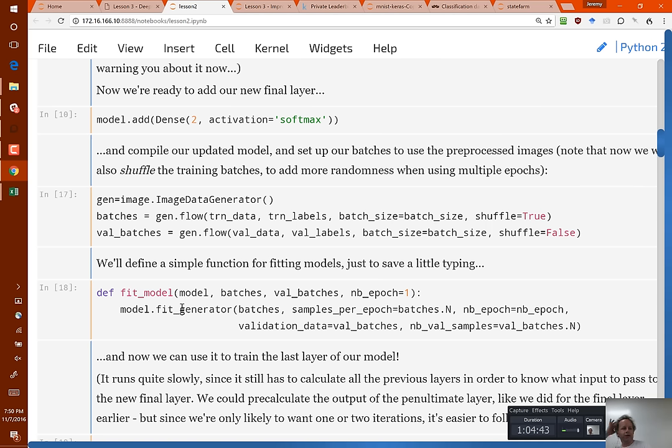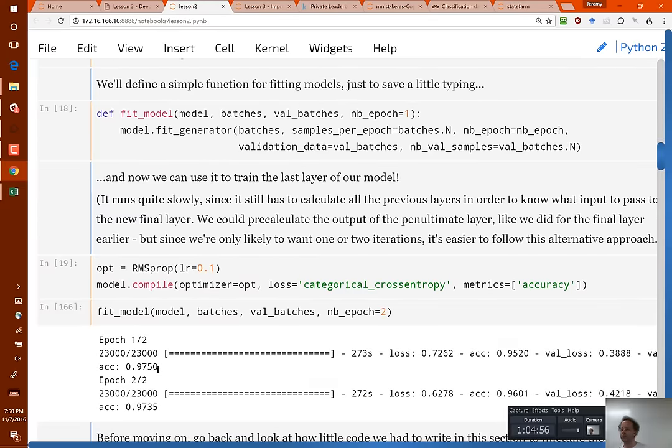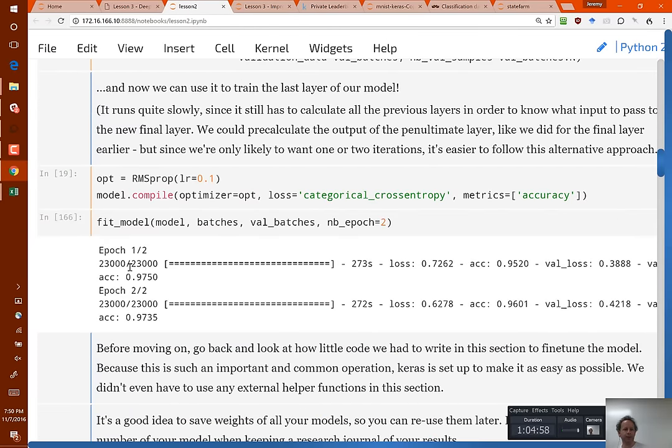So that is the simplest kind of fine-tuning. Remove the last layer. Previously that last layer was going to try and predict 1,000 possible categories, and we replace it with a new last layer, which we train. In this case, I've only run it for 2 epochs, so I'm not getting a great result, but if we ran it for a few more, we would get a bit better than the 97.7 we had last time. When we look at State Farm, it's going to be critical to do something like this.